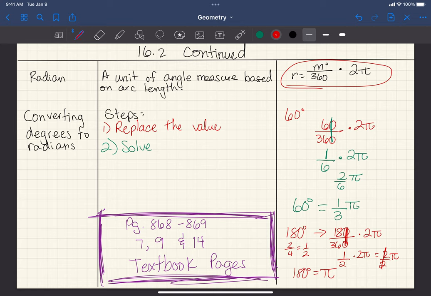And that's it. So for your practice problems there's actually three of them because we covered three different topics. So you have to do number seven, number nine, and number 14. Again these are the textbook pages, it's 868 and 869, so if you're watching these before spring break you can let me know and I will help you out. As for the online pages I'm not 100% sure but again this is 16.2 so you find 16.2 and you look it up in your online book and it'll be at the end of the chapter.